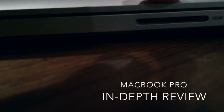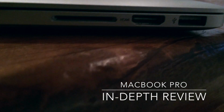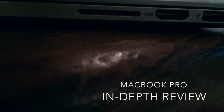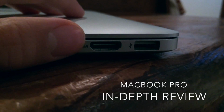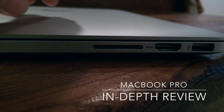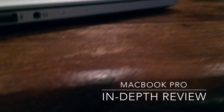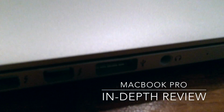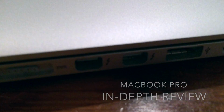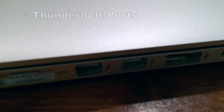Use for the SD card slot right here. I tried using HDMI. It just didn't work with my monitor. I think it's my monitor, and I think I need a new monitor. I've actually used all the USB ports on here, and that's one of my complaints. I feel like they should have put another USB port. I feel like they could fit one on this side and push everything down one. I was charging my phone over here, and it only gives you two, so charging your phone and maybe an external hard drive takes up all your USB ports. Of course, you do get the two lightning adapters, but I honestly don't have any lightning accessories to use with that.